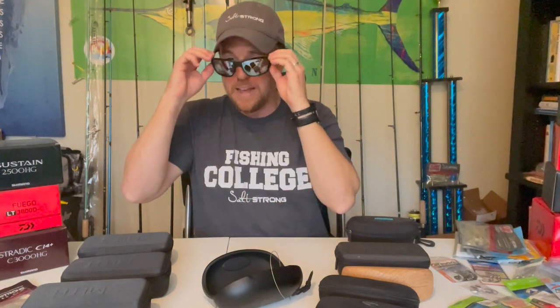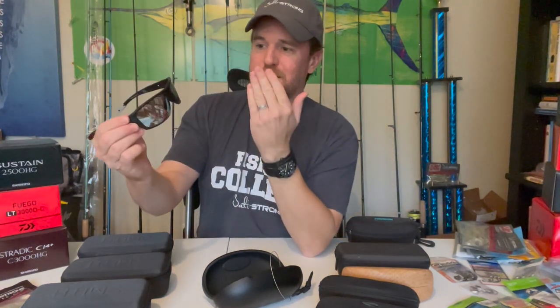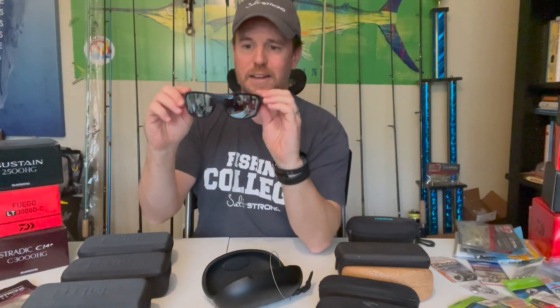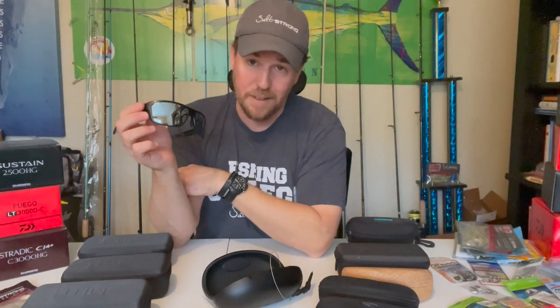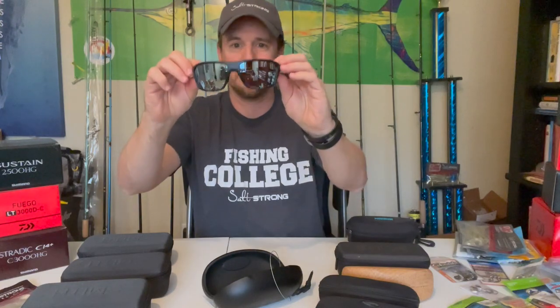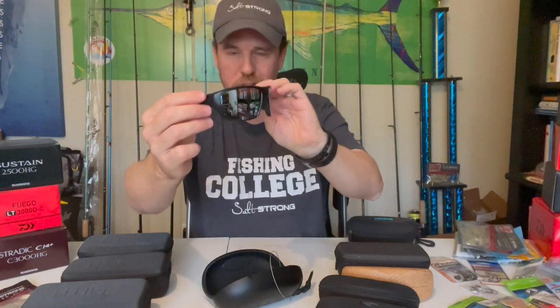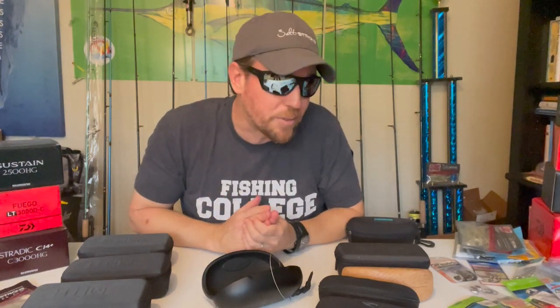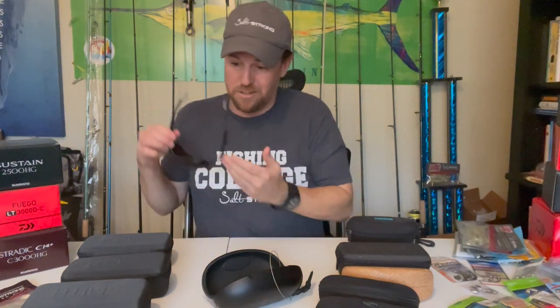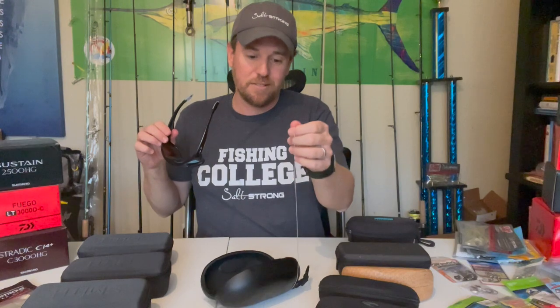These have a certain wrap. And what Oakley has done in terms of the patent, they have a couple different ones. But the biggest one is the filter. The biggest one is the lens they are using, and even the curvature of the lens. Some of the different glasses out there, I won't name names, you're basically looking through almost like a small layer of glue and don't even know it. This is one of the purest forms of fishing sunglasses, and certainly the best filters out there on the lens out of any of these glasses. The bad news is they're expensive, just like a lot of these higher end ones. These things are not cheap.